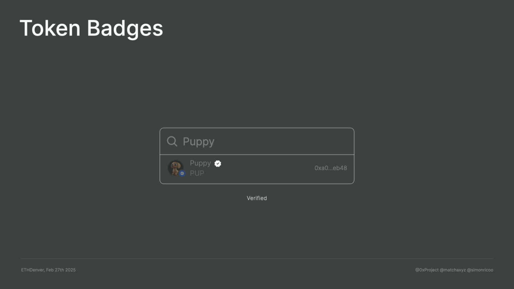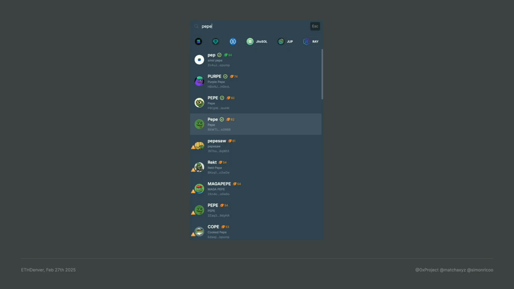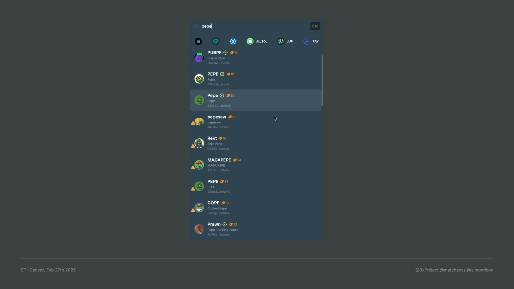And then there's the verified badge. The verified badge is really dangerous. We don't know what verification means. Does it mean that the source code is verified? Does it mean that it's a good investment? Am I going to make money on this? What does it really mean? There are a number of products using verified badges, and yeah, it can quickly get out of hand.